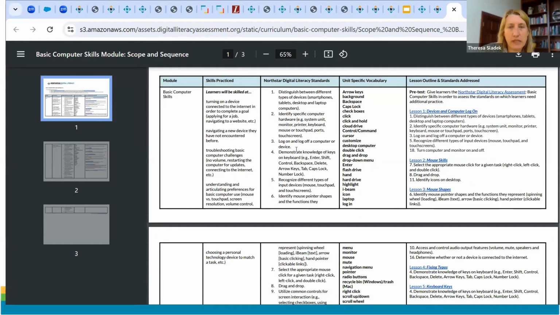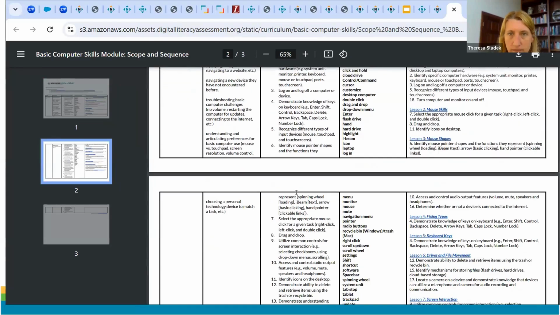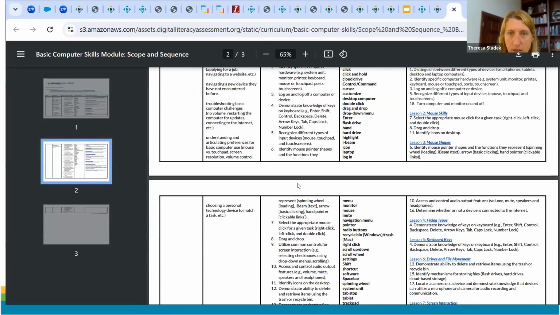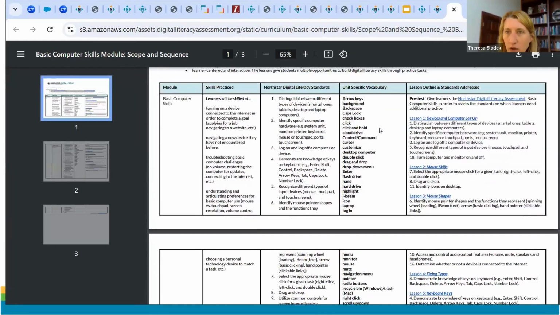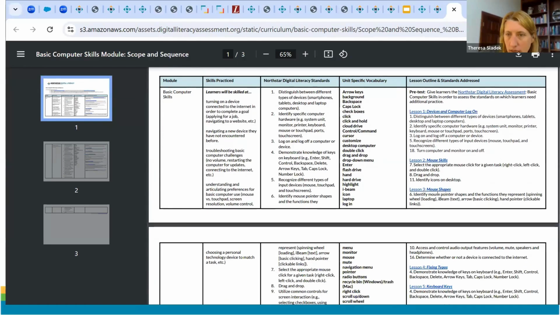And then, let's say I want to teach the different mouse pointer shapes, which is standard 6. Then I can go over here to the far right and say, okay, standard 6 is in lesson 3.